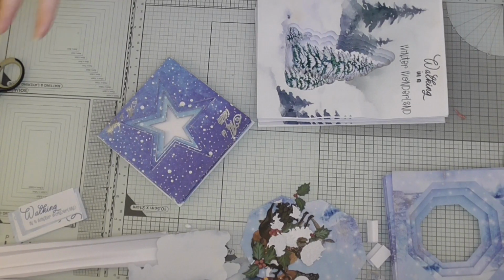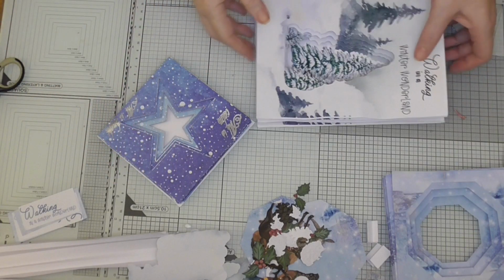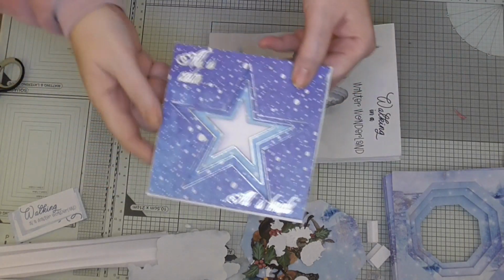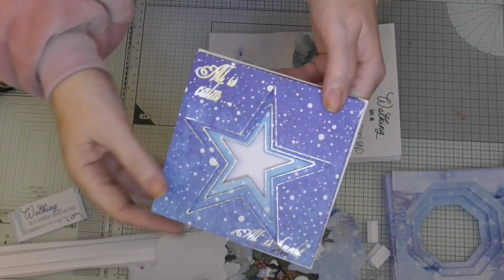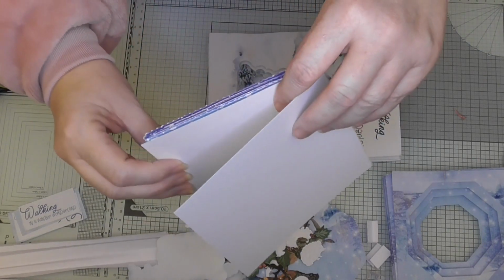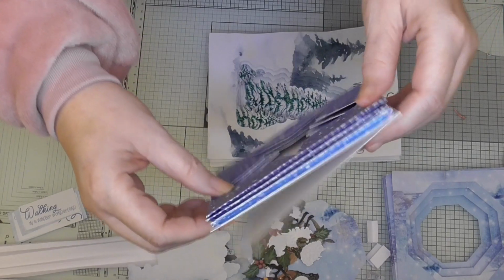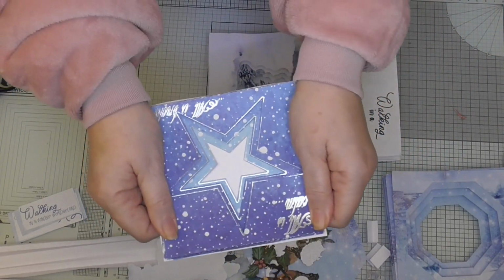Okay, so I'm over at the craft room, and before I carry on with the card I was actually doing, I just wanted to show you where I'd done different ones. So I've done the star. I've just got to put a star in the middle for that. For that I used the fold-in piece, and as you can see, it is very shallow, shall I say? So it's not deep at all, and it still folds completely flat.